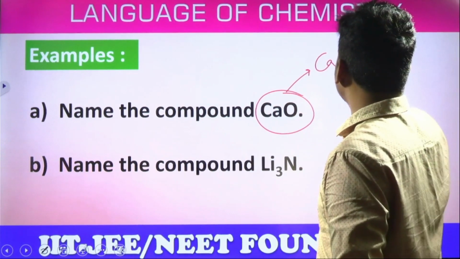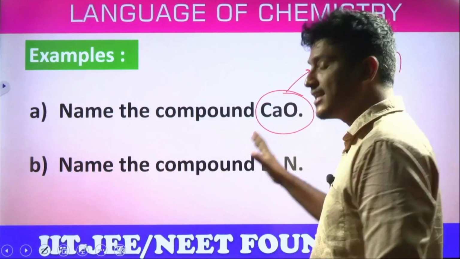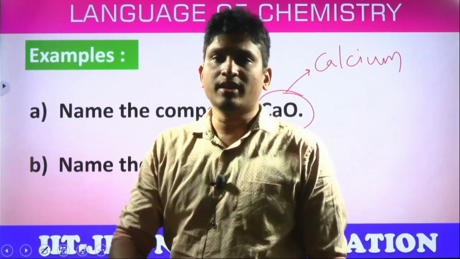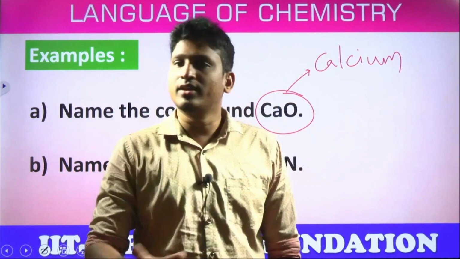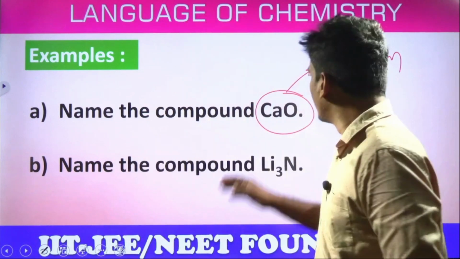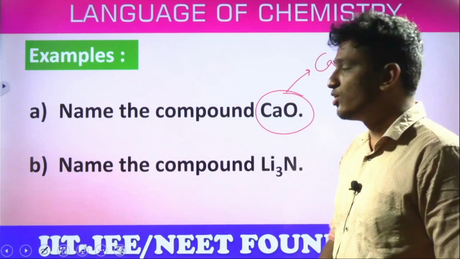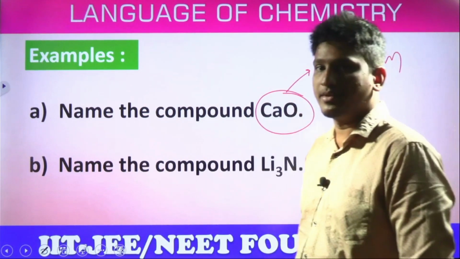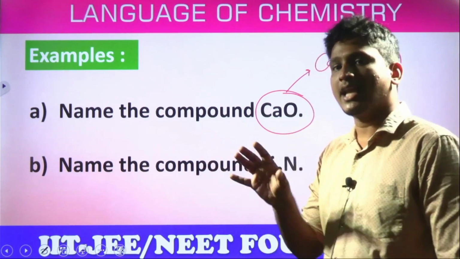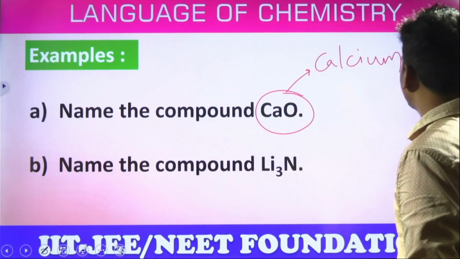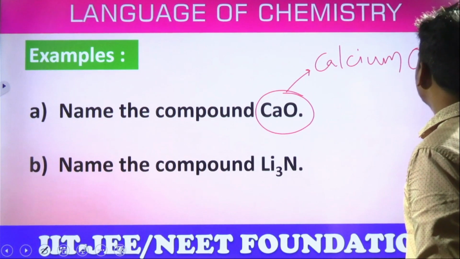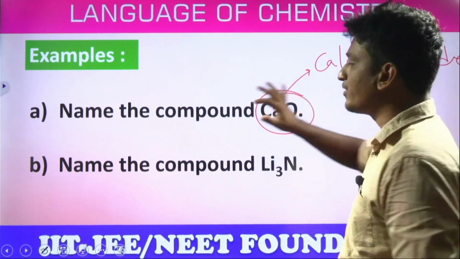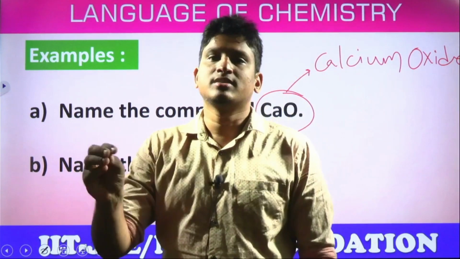First, Ca means what? Calcium. Is there any change in the name of that particular cation? No, directly from its element name, calcium only. Is it calcium oxygen? No. Here we have the oxygen element. Oxygen is a non-metallic anion. So what should it end with? It ends with ide, oxide. So the name of the compound is calcium oxide, CaO.